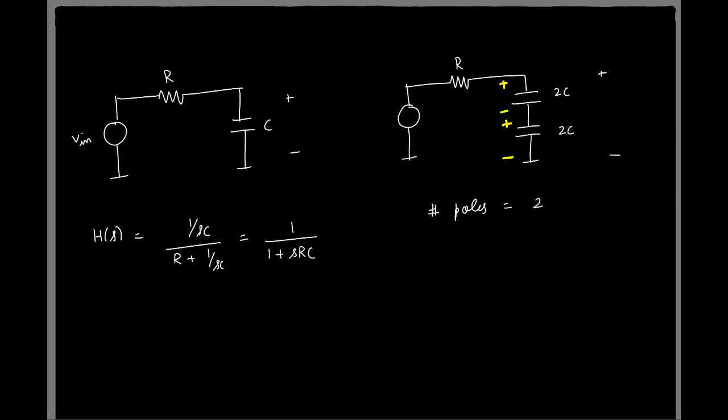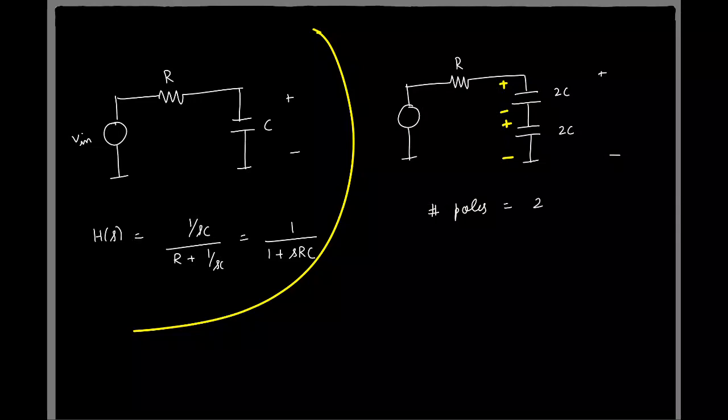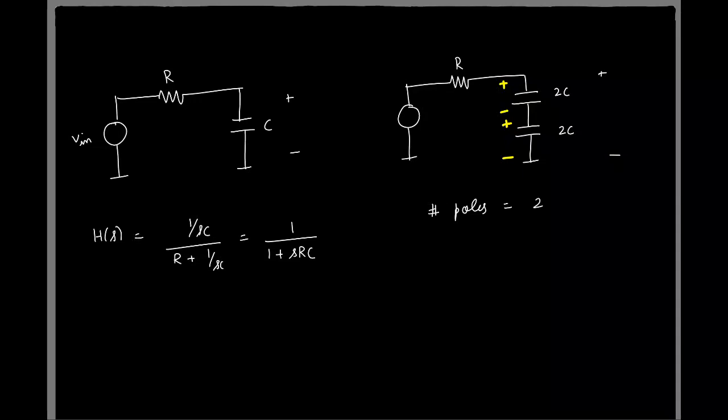Two? Two. And do you think we have a zero here? No. What is the way I told you to find the zero? Forget about this network now. That's a foolproof method: you short capacitors and find. I can short any of these capacitors, but will the output be zero? No. So how many zeros are there? One, because if I had two zeros, even if I short two capacitors simultaneously, the output should have been non-zero. But here if I short both capacitors, the output is zero. So there is only one zero.